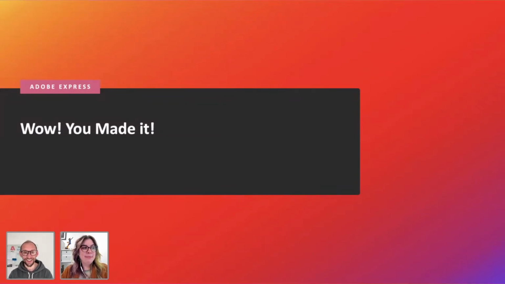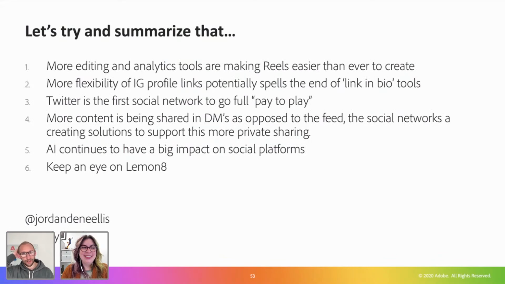So you made it through, and we only had to skip 2 slides, but they were the least interesting ones anyway. So what we got here: new editing and analytics tools, making reels easier than ever to create. So lots of good stuff from Instagram, including those Instagram profile links. Absolutely adore those. Twitter, full pay to play.